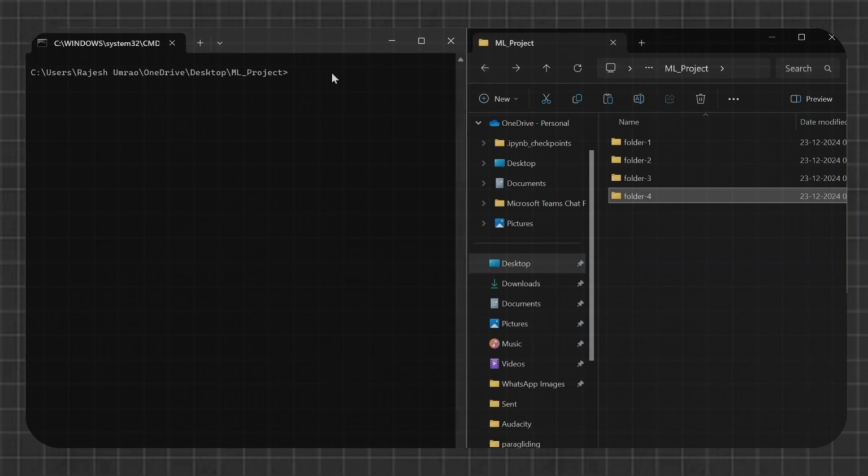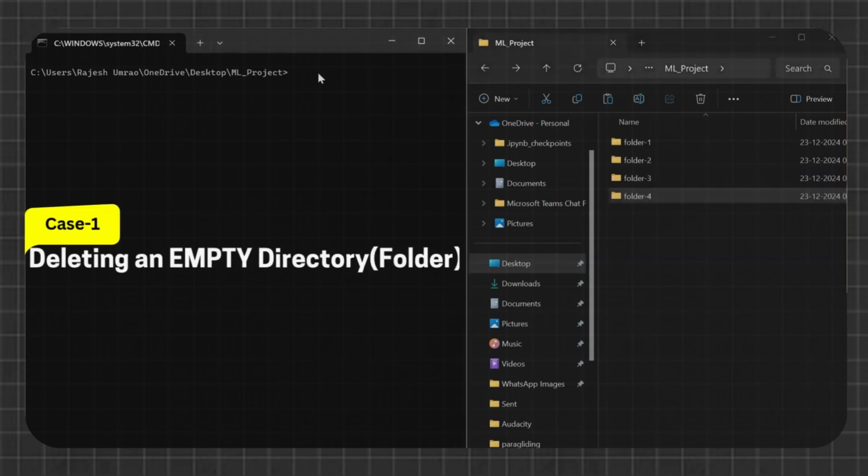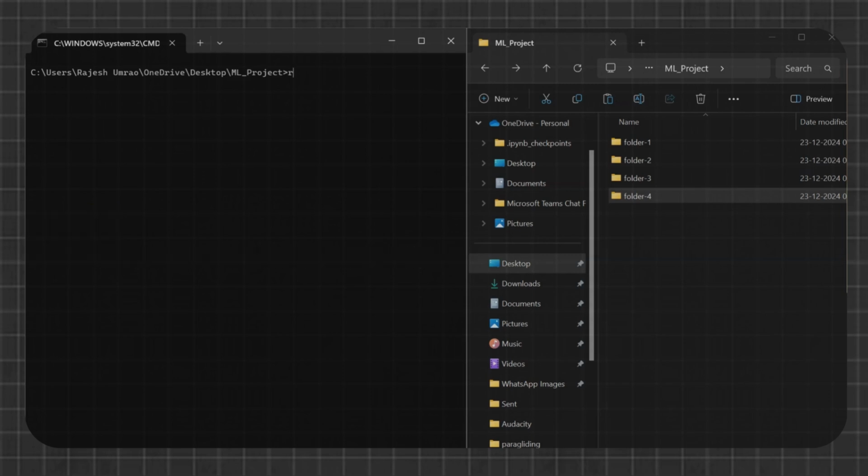So to demonstrate the first case, that is rmdir followed by the folder name to delete an empty folder, just write rmdir and the folder name. Here it is folder 1. Since it is an empty folder, it will delete this folder. You can see it got deleted.